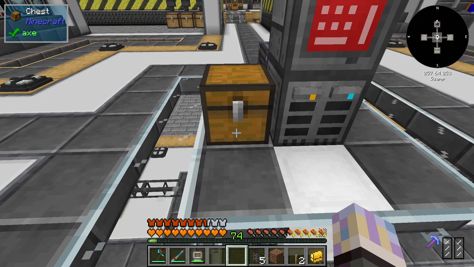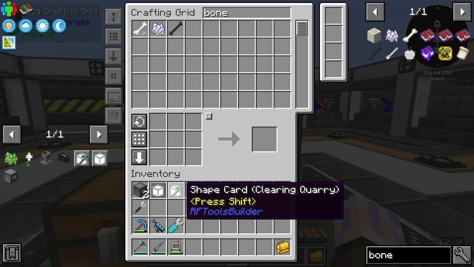So okay, let's go ahead and get to our living rock automation, which will be pretty cool here. I guess the first thing we need is some floral fertilizer. So let's go ahead and grab that. Go ahead and grab some dye.